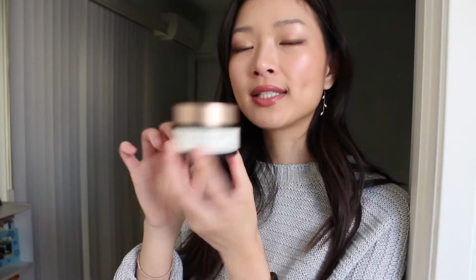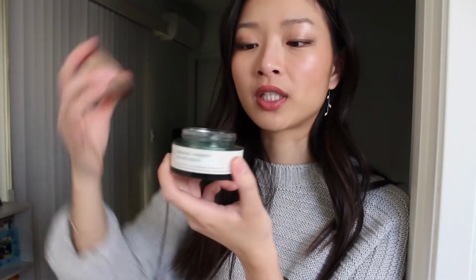For my moisturizers, I look for several things. I really like it when moisturizers glide easily, which I feel like this one does really well. I like it when they're hydrating because I have very dry skin, and I like it when it doesn't feel too heavy after you put it on. I like it when it absorbs pretty quickly into the skin, and I feel like this one checks off all those. It's in a nice sturdy glass bottle with a very secure lid.